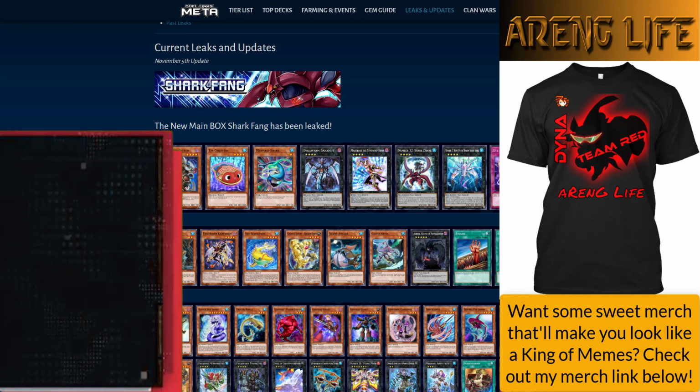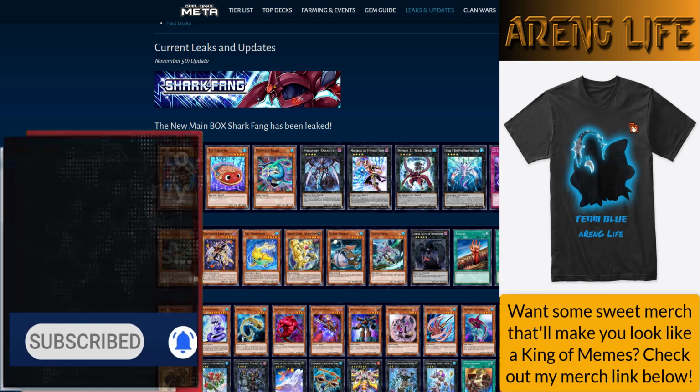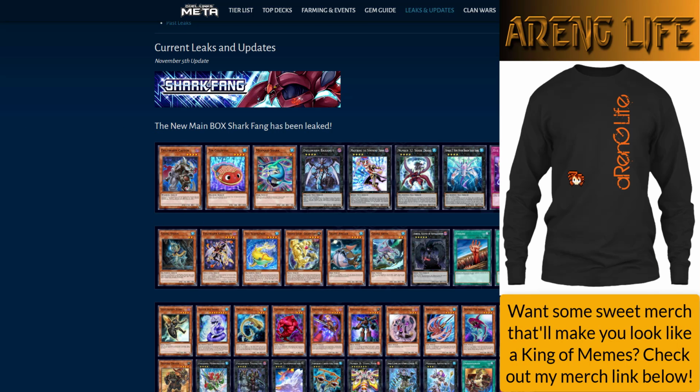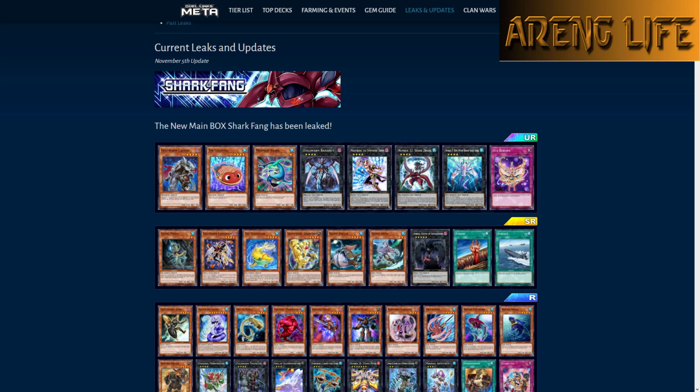How's it going, guys? RNG Life here, and today the new main box, Sharks Fang, or Shark Fang, has been leaked. We got this early on the Duel Meta website, and it's looking pretty interesting. So obviously we got Shark as a playable character. He has a lot of skills that work with Shark, or at least Shark Drake, and he wasn't in the game. So I knew for a fact we were going to get him as the next main box thing, because that's obviously how Konami does their stuff.